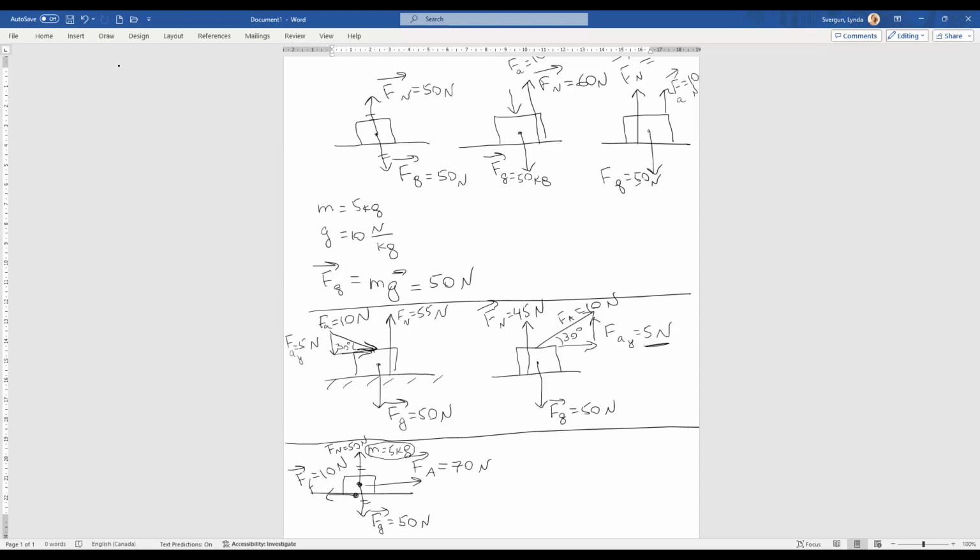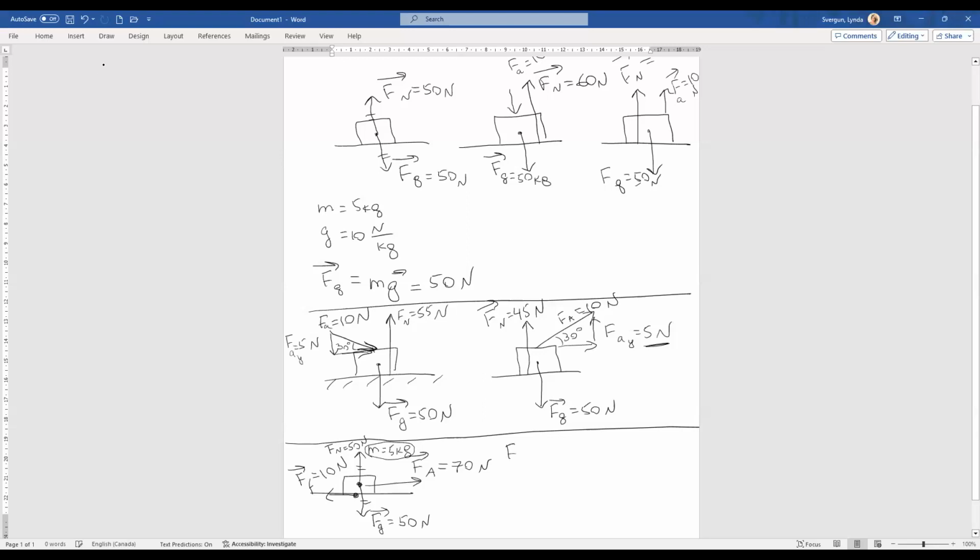Okay, so the object is speeding up, it accelerates, right? And why does it accelerate? Because forces are not balanced. The force to the right is bigger than the force to the left. So how do we get the net force? According to Newton's second law, if forces are not balanced, the object will move with acceleration in the direction of the larger force. The larger force is the applied force to the right, 70 newtons. The smaller force of friction is to the left, 10 newtons.